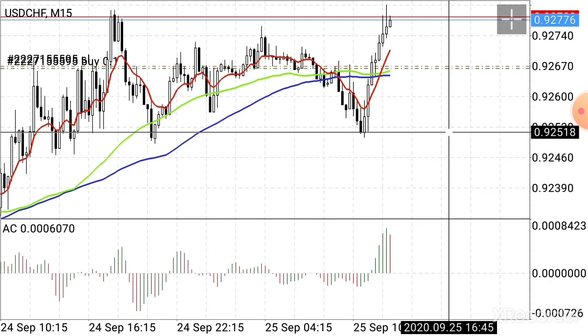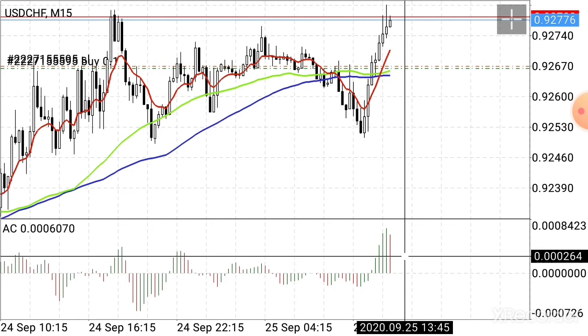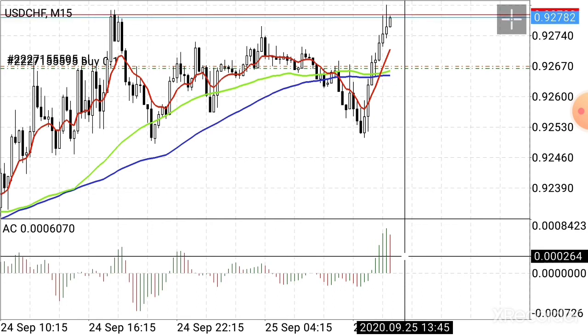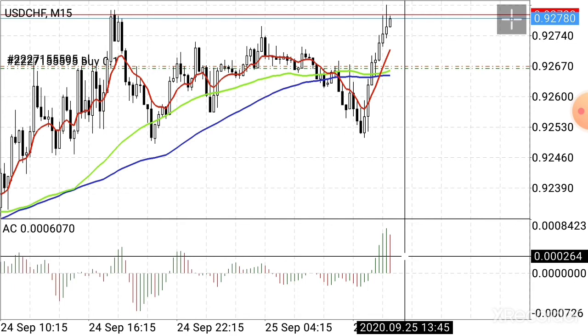So as you can see on the oscillator now down below, we have a red bar above the 0. As I mentioned earlier, what does this indicate? It indicates the buying is now slowing down. Doesn't mean it's stopped, doesn't mean the momentum to the upside has stopped altogether. It just means it's slowing down a little bit. So this is a good way to actually manage your position once you're in the trade.